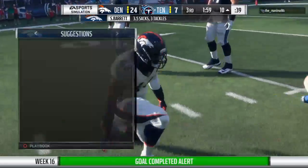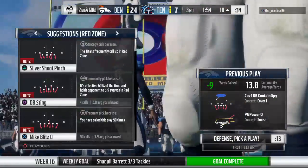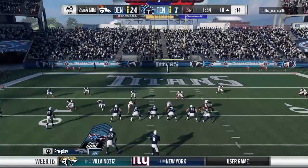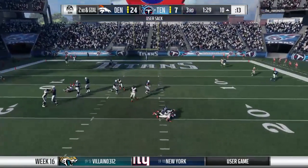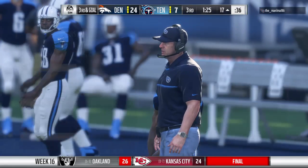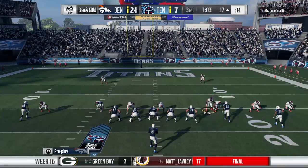And he is going to go down. Back at the 11-yard line. Shaquille Barrett in there to get him. And that's sack number 6 for him on the year. Mariota now on second down. Under pressure again, and down he goes again. Luke Kuechly in there to drop him, and sacks on first and second downs are going to lead to a third and long. Mariota will need a big play after the sack as the Titans come up third and long.